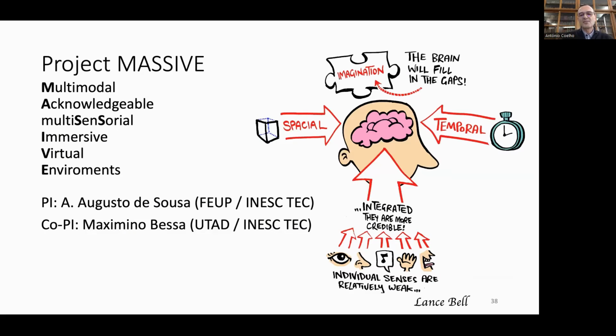Let me show you a project we did in virtual reality to show the benefits of virtual reality for learning. We have Project Massive, where we integrate all five senses, from vision to hearing, the smell, the taste, and the haptic sense, where you feel the temperature on your skin, the wind, or you pick up objects and touch them. So we try to integrate most of the senses in perceptually credible experiences in virtual reality.